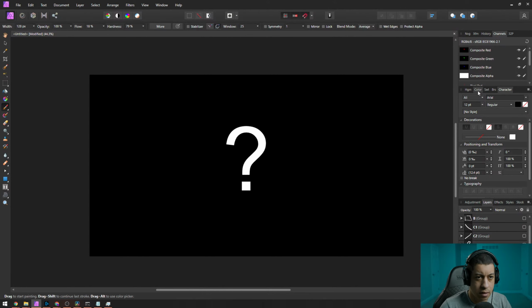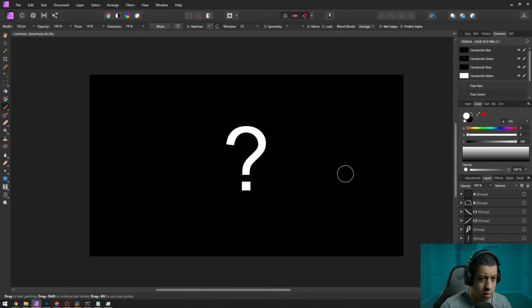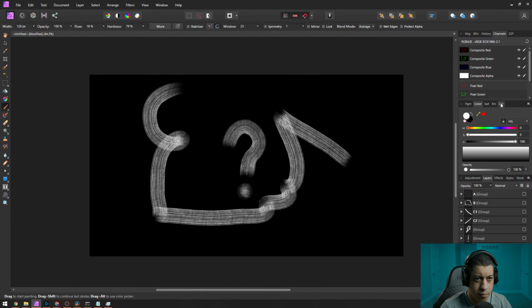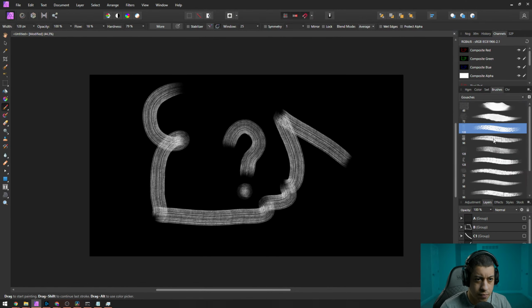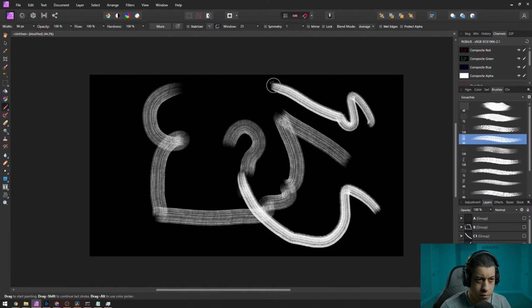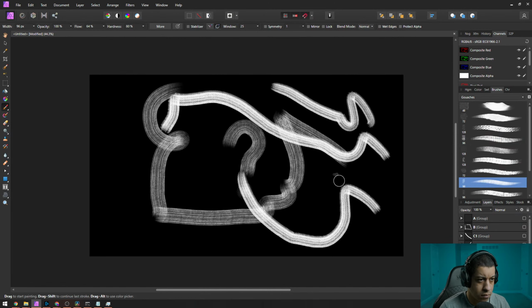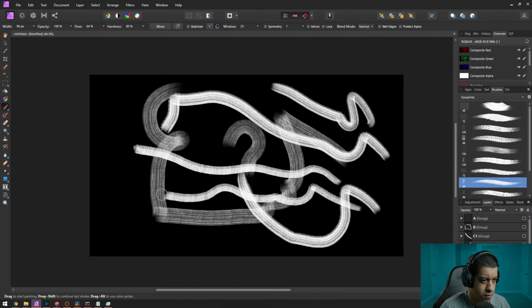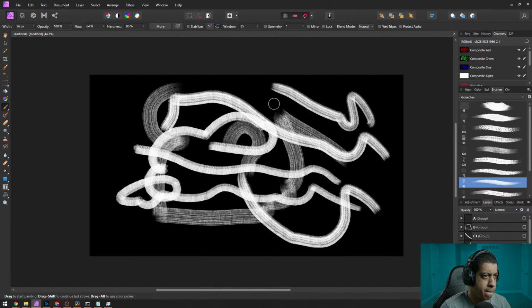Did I just do black? No, wait, hello? Oh, it is there, but why does that look so bad? I don't like this brush. Maybe I'll use that one.